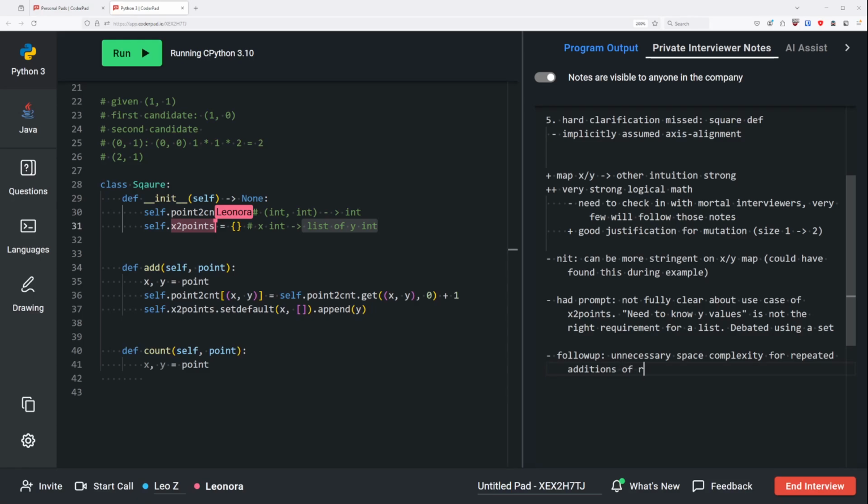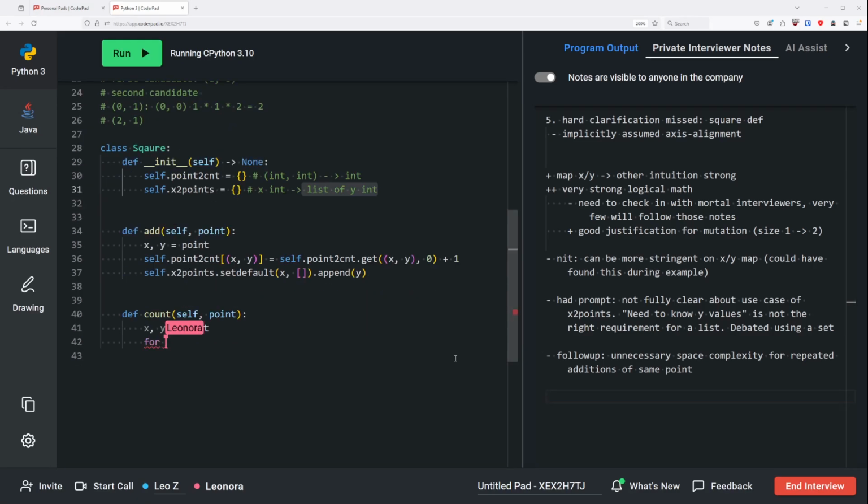We need to check each first candidate one by one. So we can name them to make it simpler. We can use x1, y1, x2, y2, x3, y3 to name all our 3 candidates.